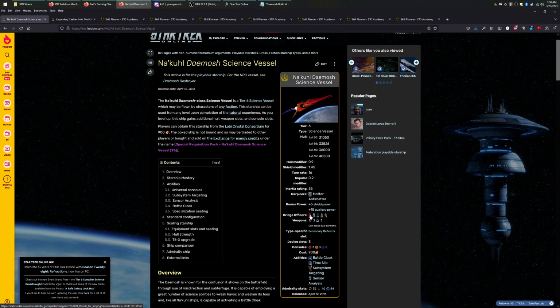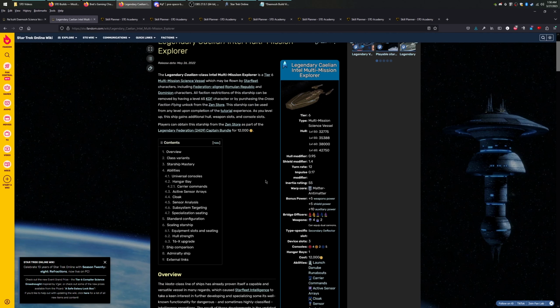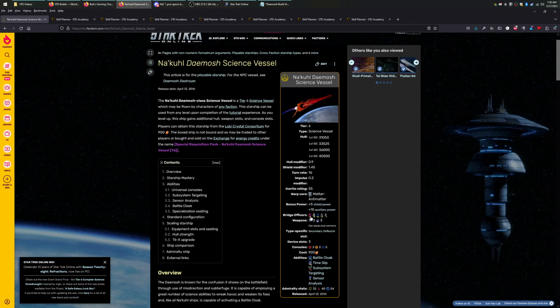And then you also have an Intel seat, which is shared with the tactical seat. And something about that, the reason I have the Legendary Kalian open is that ship also is Intel, and it's full spec, right? So you have full Intel seat. You could do Surgical Strikes 3 or whatever commander rank Intel ability you want. But then you're stuck with this Lieutenant Commander tactical seat that you have to fill. You have to put something in those tactical slots that's just tactical abilities. The Daemosh doesn't have that problem, right? You can put Intel abilities in this seat instead, which gives you a lot more flexibility.